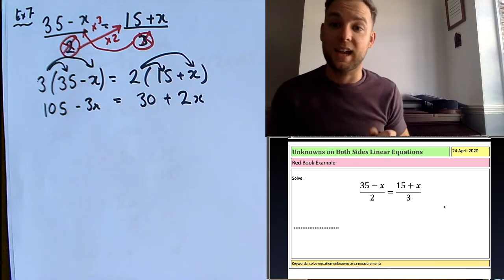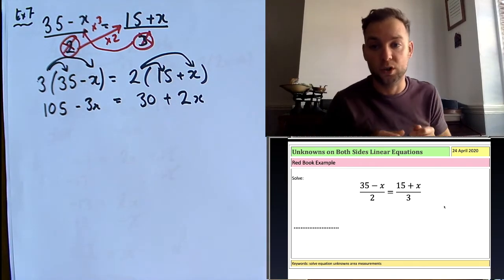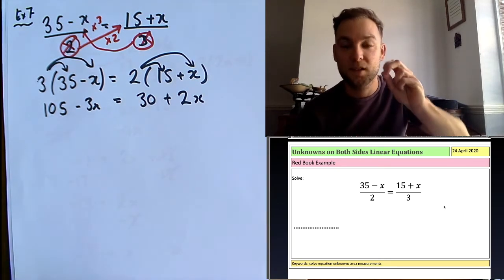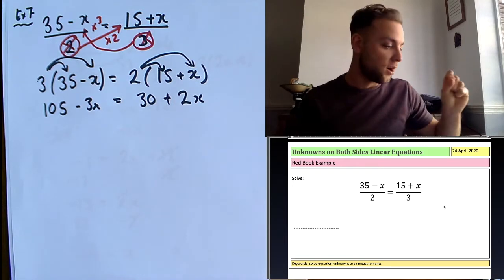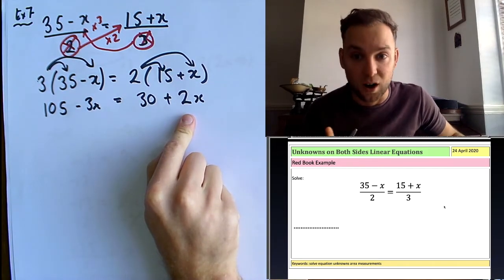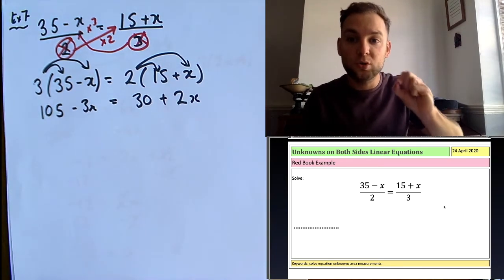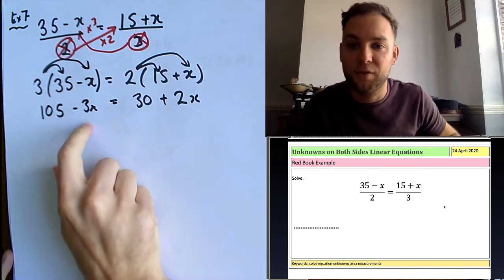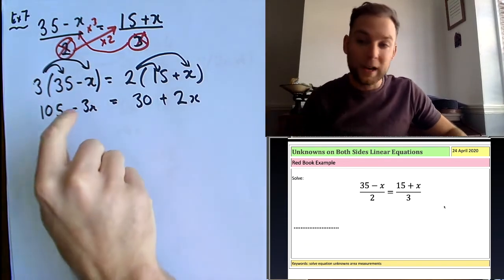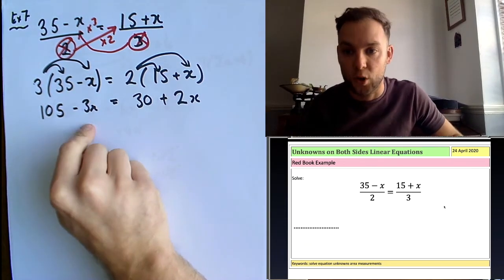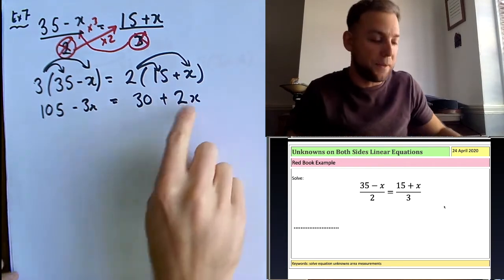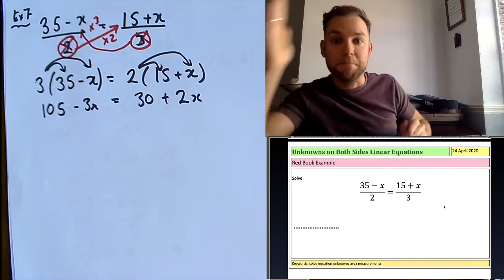And then we're at the stage where we can get rid of our smallest unknown. Now, there's a bit of a trick here. I know what everybody's going to say. Our smallest unknown is 2x. But it's not. Okay? Our smallest unknown here is negative 3x. This comes further down on the number line. So I need to get rid of the minus 3 first. Don't be confused and think that because it's a 3, it's bigger than that. It's not a 3, it's minus 3.